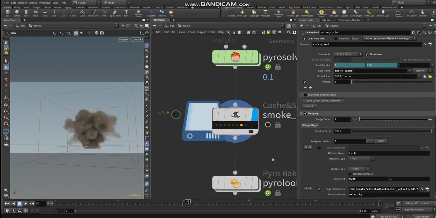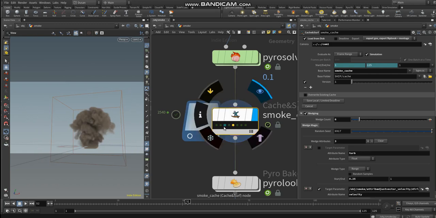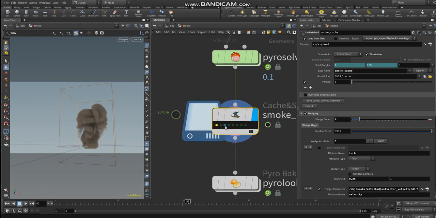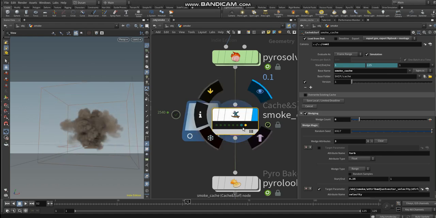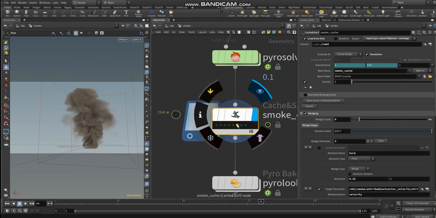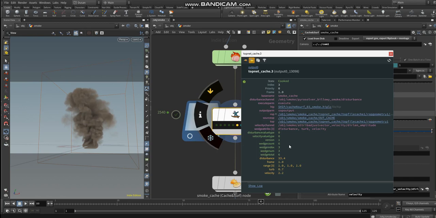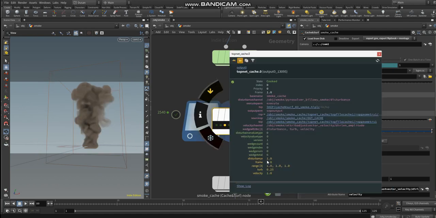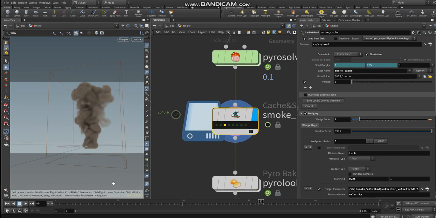Okay, so now the cache is done, and we have eight work items: six for six wedges, and two for the video. Usually the first two are for the video, and then this is wedge 0, 1, 2, 3, 4, and 5, so six wedges. We can see the difference between them. You can preview here from the timeline, from this node. If we double-click, we can see the values. So wedge number 3 has velocity 2.2, turbulence 0.7, this is disturbance. Wedge number 0 has these values, so it's easy to see what values are going to give you what results.